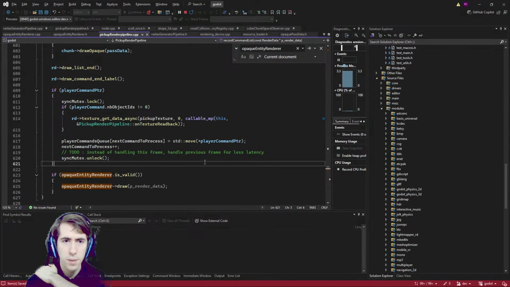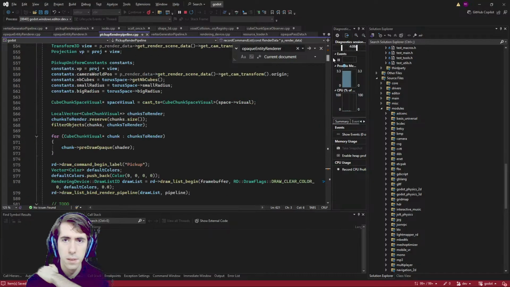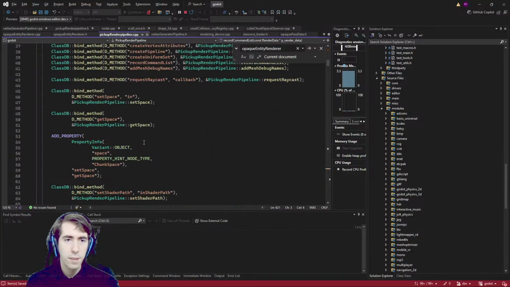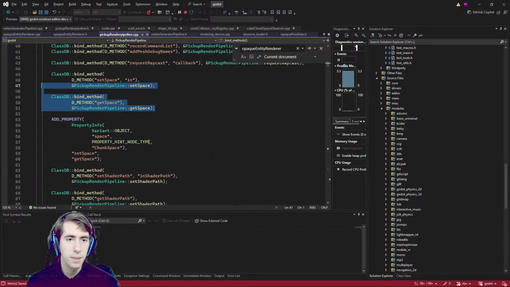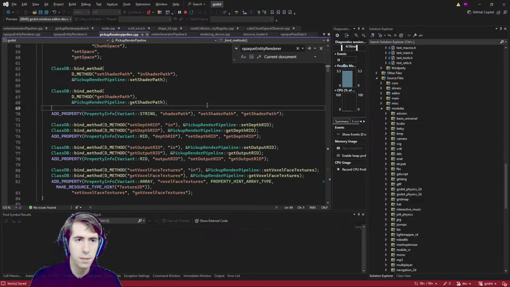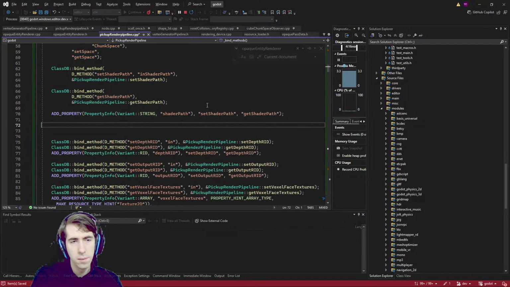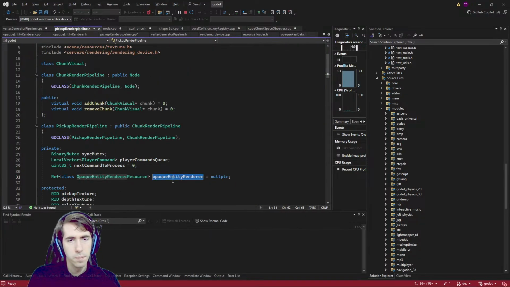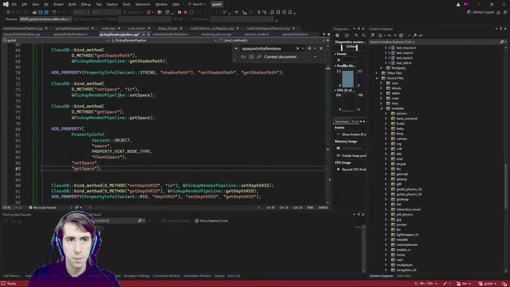And I also just want to set this, I suppose. So I have the shadow path, I have the space. Yeah, let me add this. Maybe here. And that's going to be opaque entity renderer.